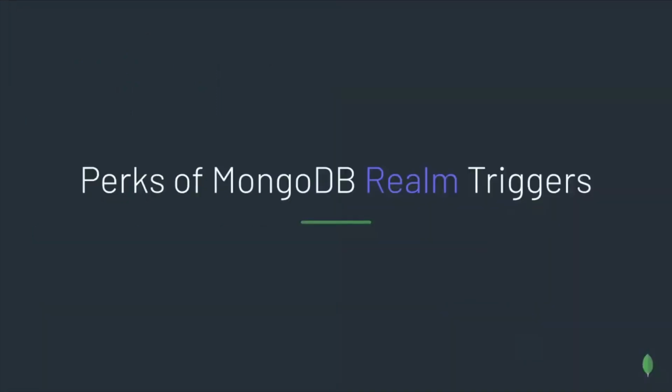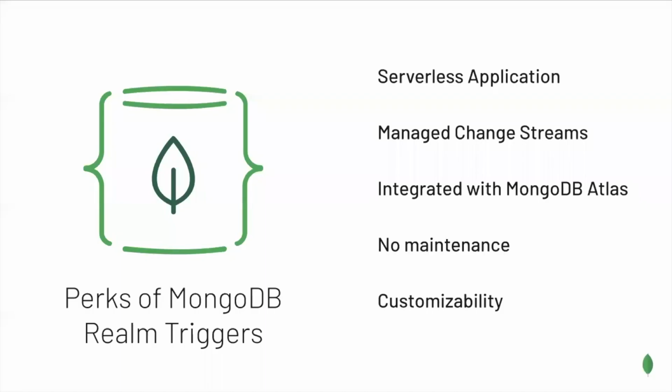So what are the perks of using MongoDB Realm triggers? This was very easy, right? But as you have been using cron jobs, you know that you need a server. You need to actually maintain that server. You need to have that server running 24/7, and then we have to schedule those jobs on the cron tab, and we have to check whether these jobs run or not. But instead of that, we can use MongoDB Realm triggers, where instead of using a traditional architecture, we are using a serverless architecture.